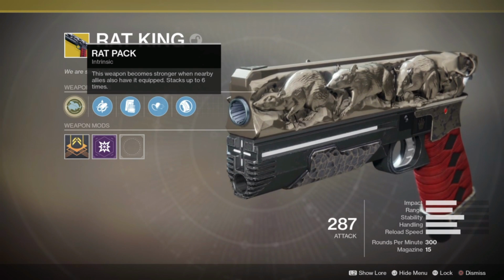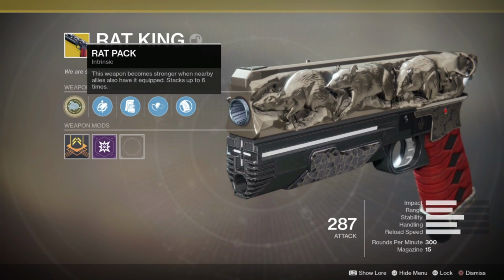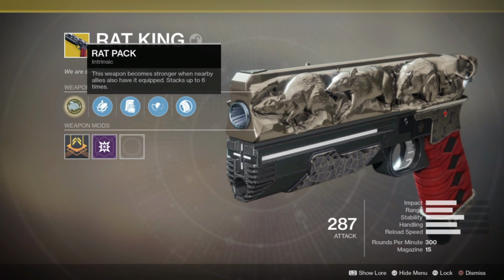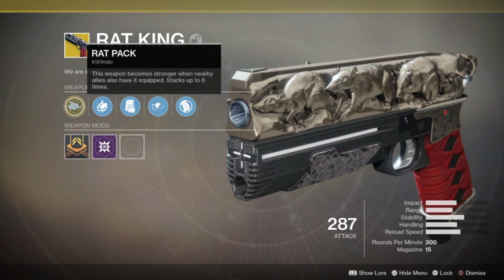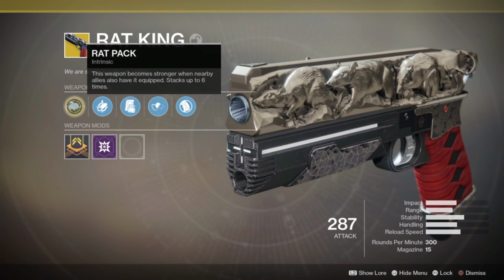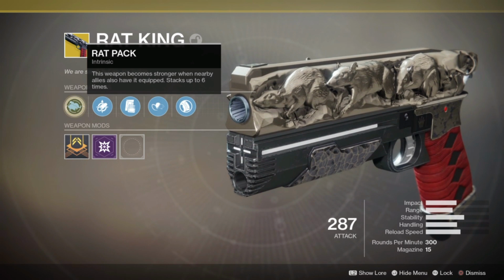Rat Pack's intrinsic perk will add a little bit of extra damage per every fire team member that has it equipped. And on top of that, all 6 guardians in your fire team, say if you're in the raid, also have that perk active per 6 guardians. So you actually have an increase of roughly 36 times the initial damage increase on the Rat Pack, which is pretty interesting.